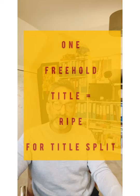Put it another way, if the surveyor came out today to look at it, they will not be valuing it to the market rate that it could potentially get if we were to buy it, renovate it, and take it to a certain standard. The other bit, which is the most important bit, is that it's still on one freehold title. So all 23 flats sit within one block, which then sits on one title deeds at Land Registry. This is clearly ripe for title splitting, which is something we actually really want to be doing.